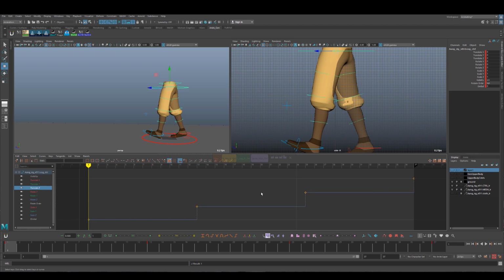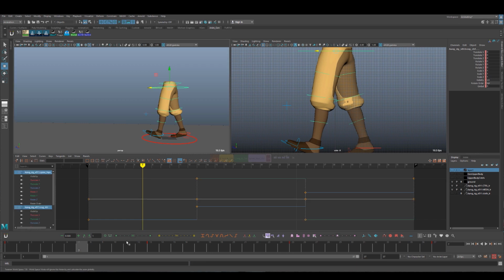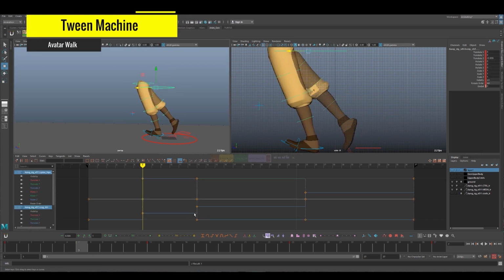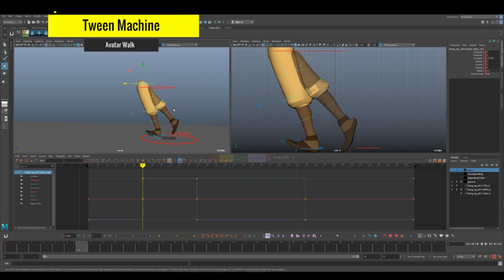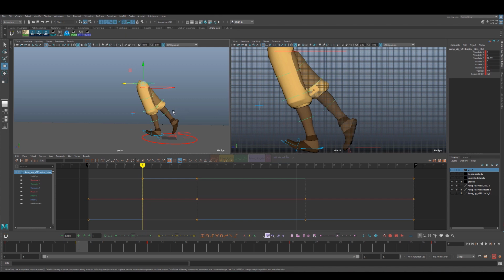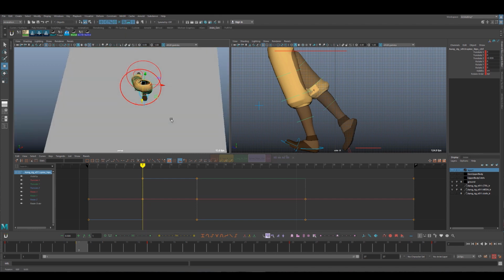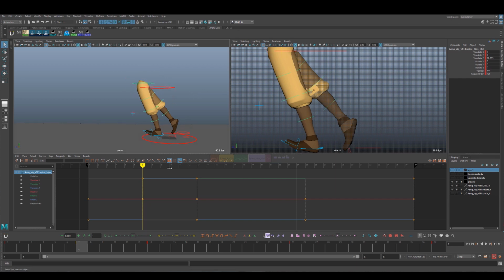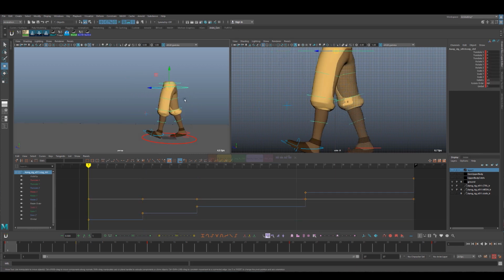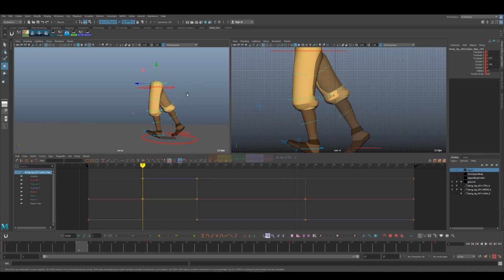So we could manually move the cog forward for this, but we're going to go to frame 7, and we're going to use Tween Machine to do this for us. So if I just click in the middle here, it'll move everything right to the halfway point. And this actually moved the hip controller further than it should, like outside the cog, so that's not correct. But Tween Machine basically just works between 2 keyframes, and you say to favor the previous key or the forward key, and if we go right in the center, we're 50-50 between both. So there, I've just put it 50-50 between both.